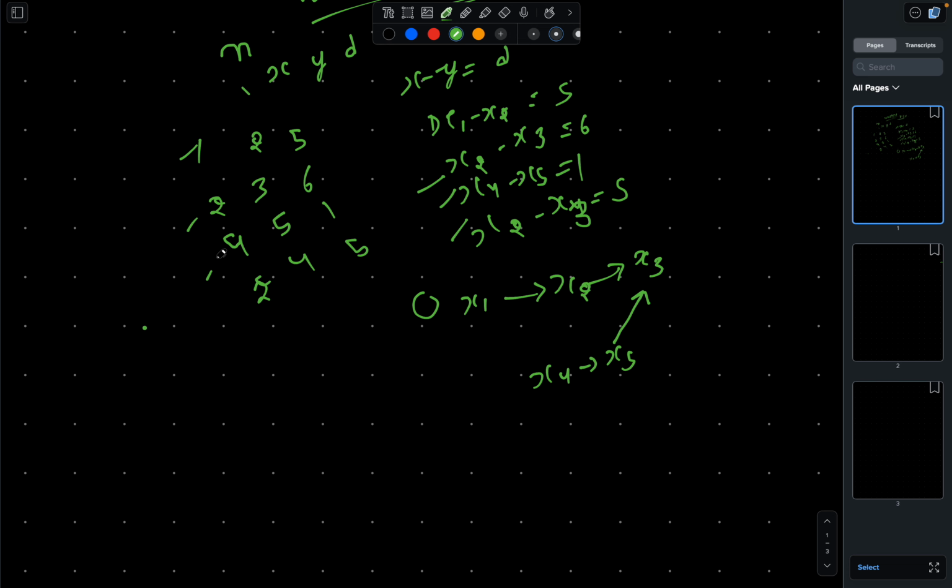Okay, so if the current query does not contradict any of the previous queries, so basically the previously occurring map, for example, if we are previously given x1 minus x2 is equal to 5, x2 minus x3 is equal to 6, from this we get x1 minus x3 is equal to 11. If we add both the equations, we get 11. But now if we get another query which says x1 minus x3 is equal to 10, so this one is contradicting that one.